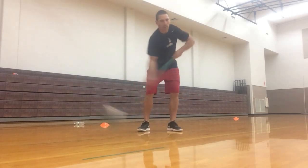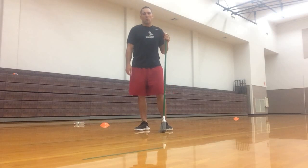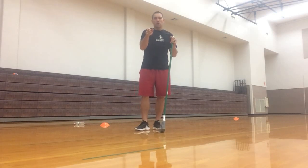Getting that good motion down, okay, sending that puck, sending that bottle in the direction you want it to go. All right, hang tight, we'll get on to the next drill here in a minute.